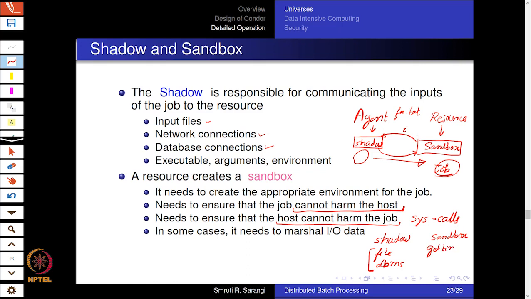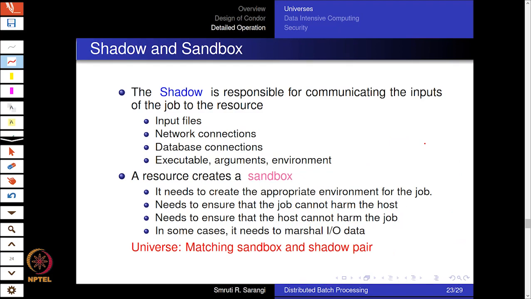We are okay if it gets the time on the sandbox, or maybe sends or receives a message on the network. Even that we are okay with, subject to some limitations, where these can run on the sandbox. As I said, modern avatars of Condor allow you to write very flexible scripts and also change the source code of Condor to ensure that a certain subset of system calls get handled by the shadow and the remaining subset get handled by the sandbox.